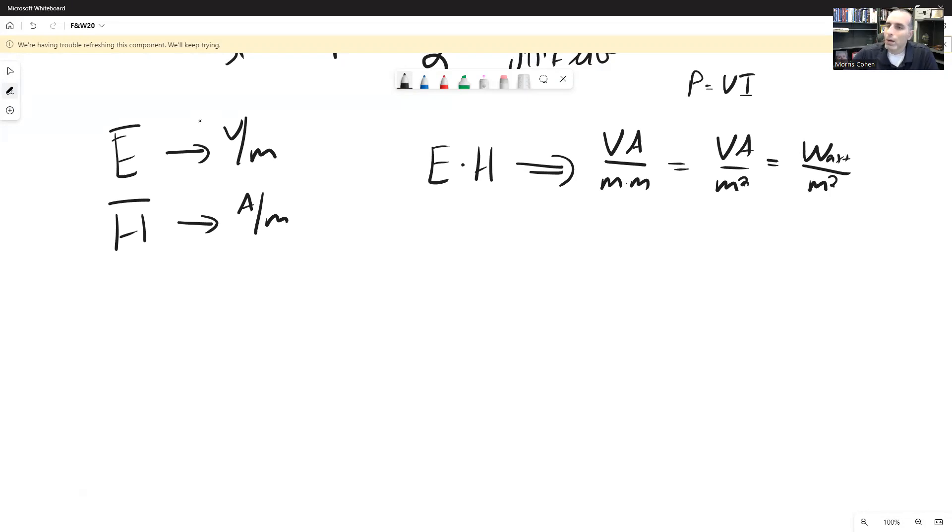So there's a hint of where we're going to go. We probably are going to have to multiply the electric and magnetic field together. And we're going to get a quantity which is an energy density, an energy per unit area. So if you have a radio wave passing through your screen right now, and you open up a little window and let everything through that window, you might ask the question, how much power is passing through that window? How many joules per second is passing through that window? The answer is, well, take how big your window is, and there's going to be an energy density associated with that. The bigger your window is, the more power you're allowing through. And E times H is telling us the energy density for every meter squared of window, we're allowing that many watts through it.